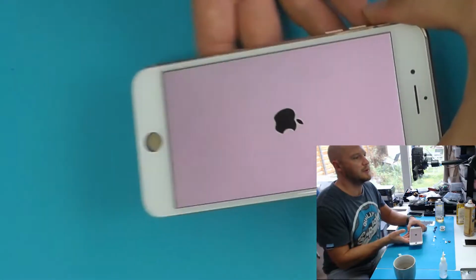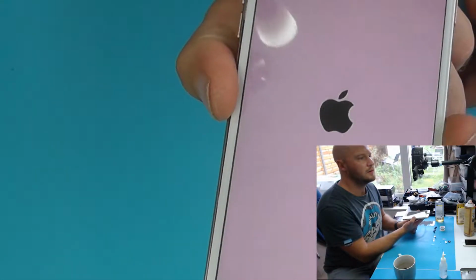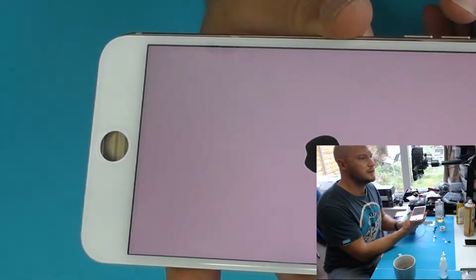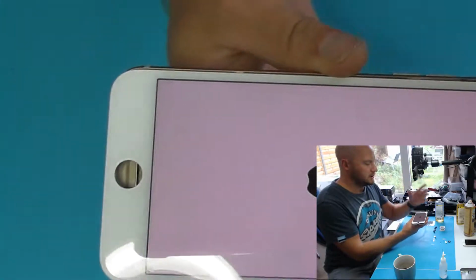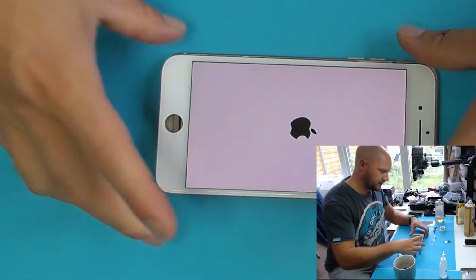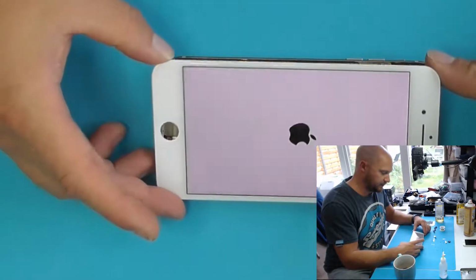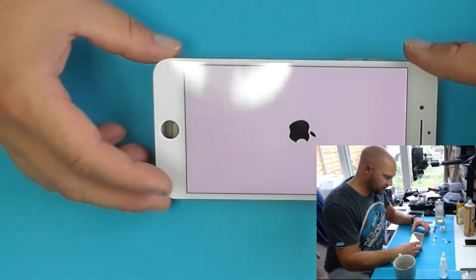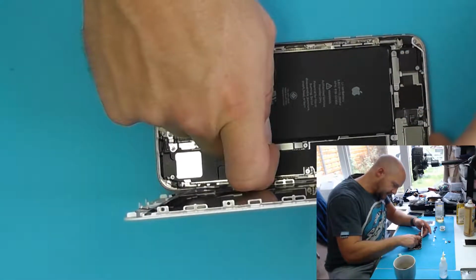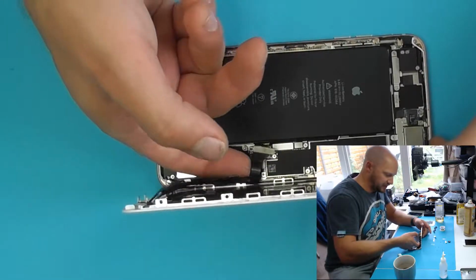Yay! There we go. And again, this is not going to boot up anytime soon without the home button connected. But there you can see it. I'll continue the film running while I build it all back together. But that is basically it then.